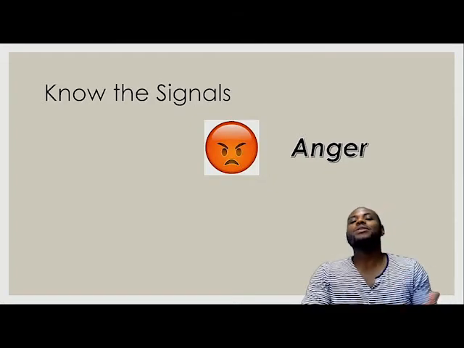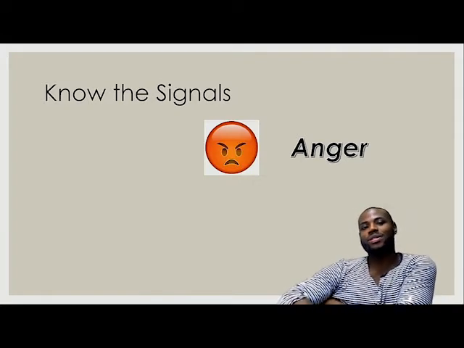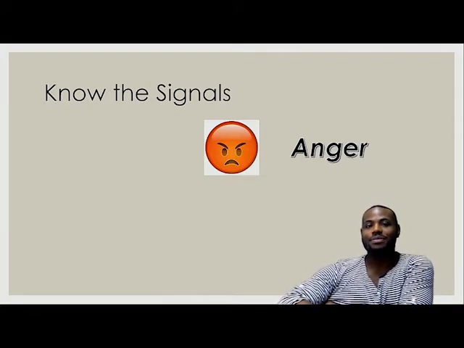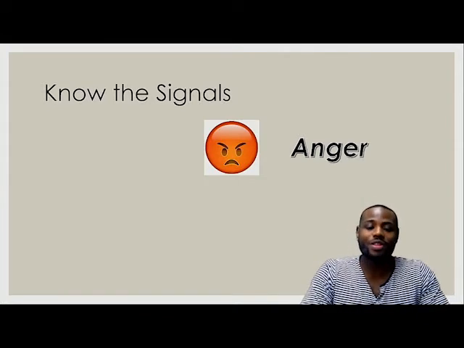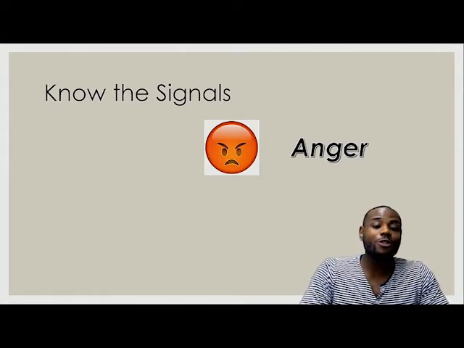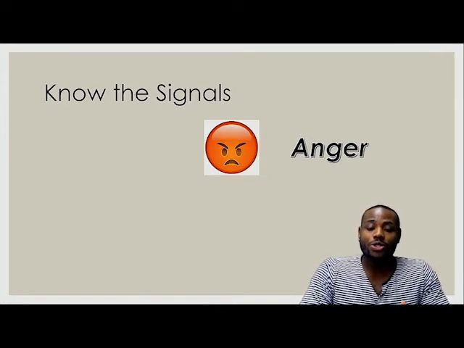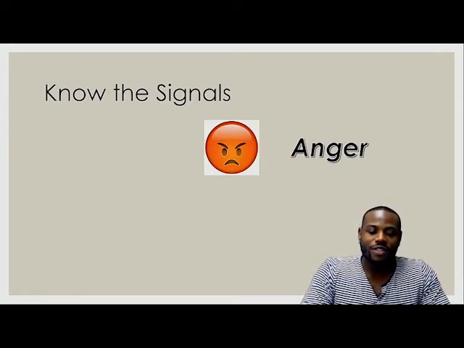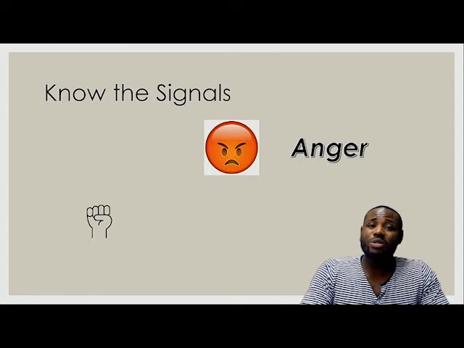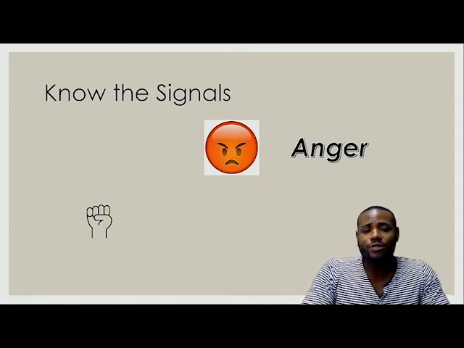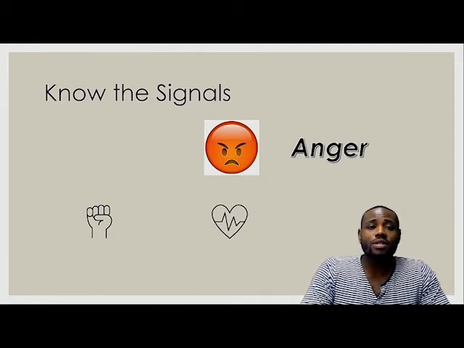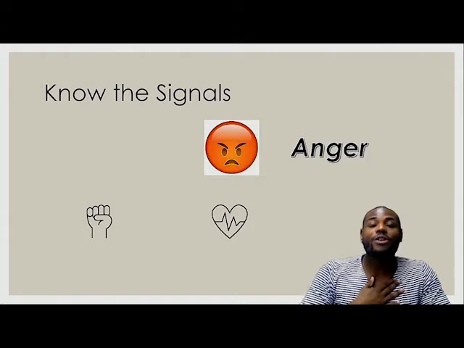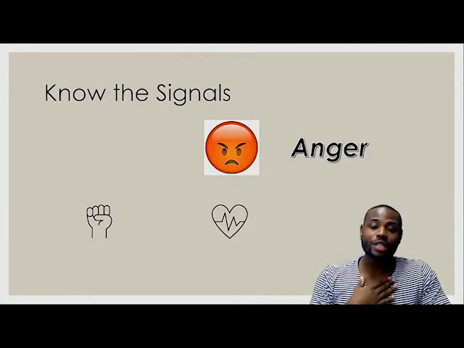All right, you guys, so now give me some feedback. Which ones did you choose? All right, these are great answers and great thoughts. Good job, you guys. So, for the sake of the lesson, Mr. Cole chose the clenched fist. When you're angry, you clench your fist sometimes, right? If you're really frustrated. Also, the heart racing. Your heart might start racing. You might start feeling like it's beating out of your chest when you're angry.